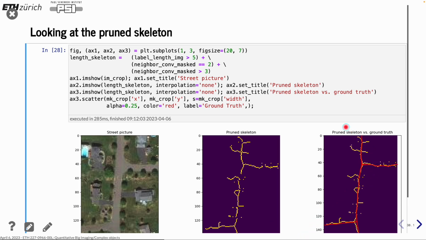And finally, we have our pruned skeleton versus the ground truth. And as you can see, we still have some strange things in our skeleton, but this one, for example, is probably some kind of street, but it's not the main street. This piece here is from this artifact in the acquisition, but we are not far away from the truth, actually.